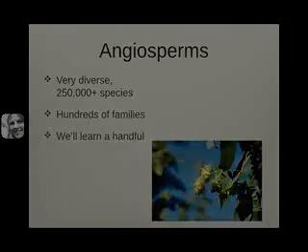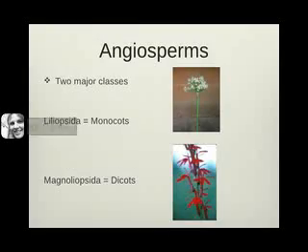There's two major classes of angiosperms, which we've talked a bit about, the dicots and the monocots. And so earlier in the semester, we contrasted the monocots with the dicots. We won't spend a ton of time on that. In some of our upcoming labs, the lab that you're going to go on, do your plant family activity, we might spend a little bit more time thinking about these major classes of the angiosperms.